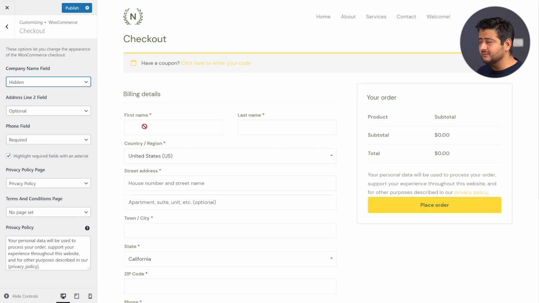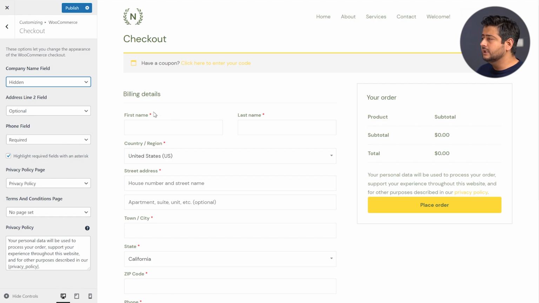Now this single feature is so hard to find in reliable products, and Astra is giving you this for free. Same, you can do this for a second line of address and also for the phone number. In a lot of countries, phone number is the primary way of communication. A lot of people don't use email. For example, in India, phone number is huge. We don't care if we capture emails, phone number is definitely required. So you have the option right here to make sure that those fields are required, or shown and optional, or hidden.